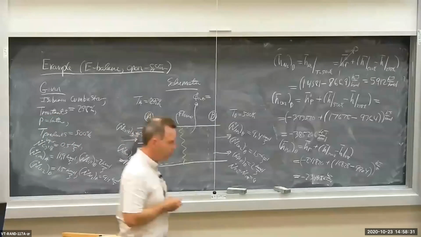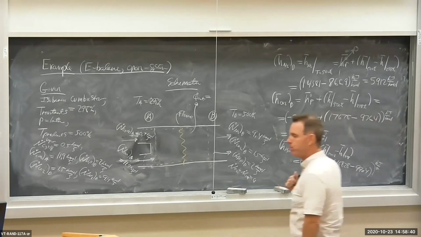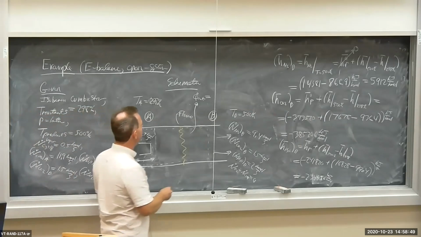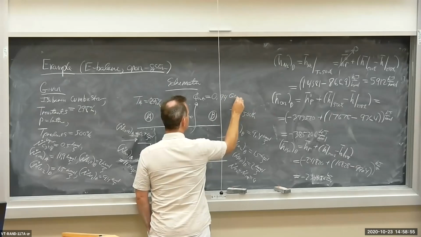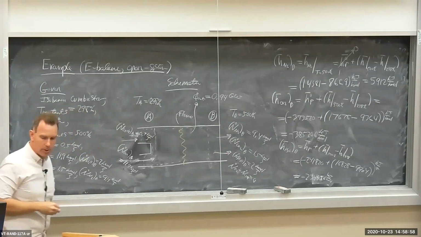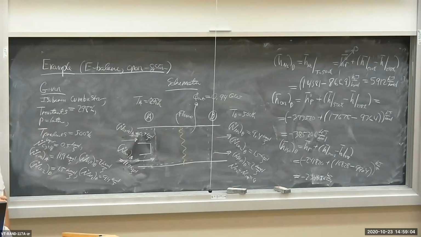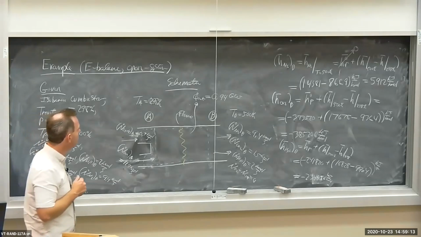Okay, I want to move along and do one more thing for you. However, I do want to point out I just made a mistake on the units for the previous problem. The answer should be in gigajoules per second, not megajoules. I somehow lost a factor of 10 to the 3 there. So the heat output is actually 0.94 gigawatts, not megawatts, gigawatts. I was a little bit sloppy on my units. So make sure you write gigawatts instead of megawatts, off by 10 to the 3. Okay, so that's the heat output, gigawatts.